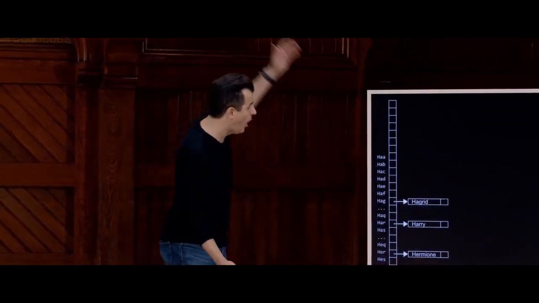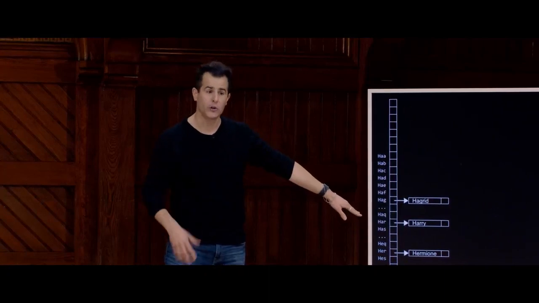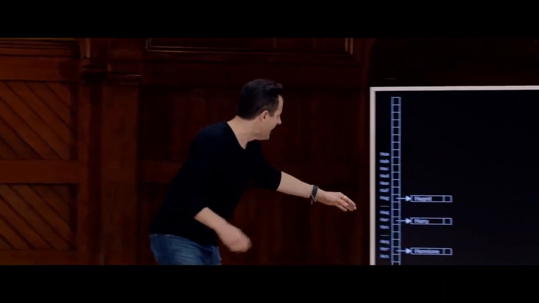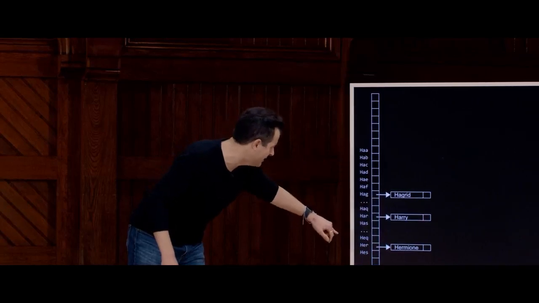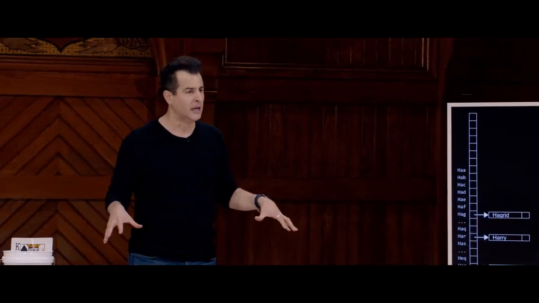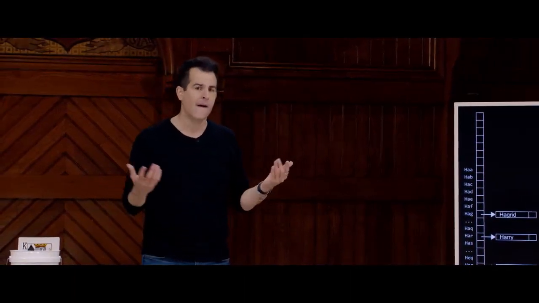That's a lot. I didn't even draw them. I have the dot, dot, dot. That's a huge amount of memory. This is a very sparse data set now. And odds are you're going to waste so much memory, even for names like HAE, or HEQ. I can't even think of names. So many of those buckets are going to be empty, not to mention the AAA and the ZZZ and everything else in between. So it's a trade-off. And it might be too expensive a trade-off.